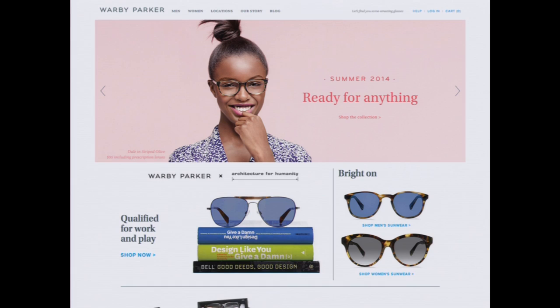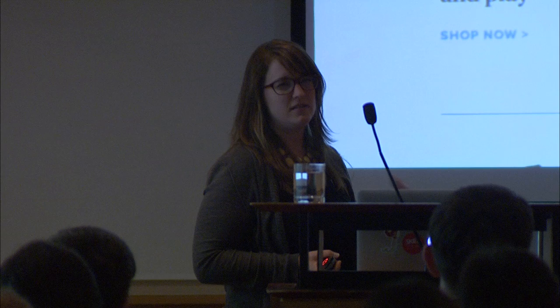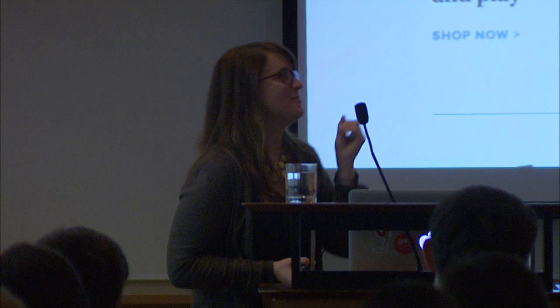I have a couple examples of products I think are fantastic that touch on all three. Warby Parker provides affordable prescription glasses — the ones I'm wearing I got from them in January, most cost about $99. The whole experience is great: you can get a free trial — pick out five frames, they mail them to you, you try them on, and send them back at no cost. They also have you measure your pupillary distance in a really simple way: hold a credit card up to your webcam under your eye, it takes a photo, and you send it over electronically. I think Warby Parker does a great job of making the entire experience useful, usable, and desirable.